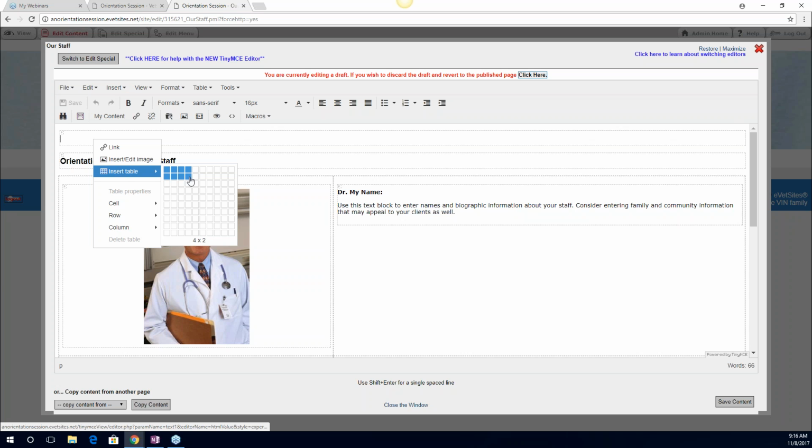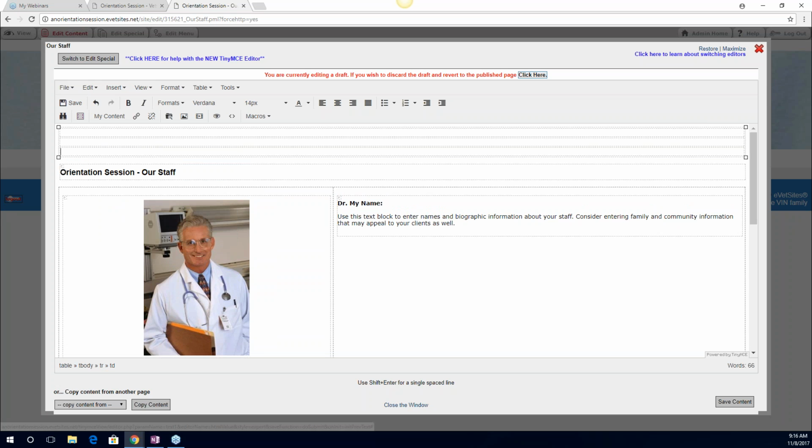And then from here, you select how many rows, columns. You'll see that the blue cells represent the table that you're actually going to add. And because we're going to do one column per staff member, we're just going to set it up to wrap within that. I'm just going to do this. We've got 3 rows, 1 column. And you'll notice that this table stretches all the way across our page.